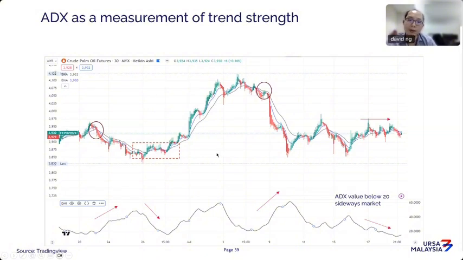During this time, if you're using a trend trading strategy, you tend to get whipsaws. So it's important for you to understand which period we are entering into, a trending position or not, and by then you should gauge your positions. Here we also have again a bullish crossover. You can see the ADX value is rising. That tells you that the market is generally going higher. So ADX is a good measurement for the strength of the trend.